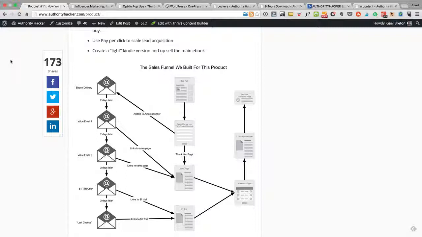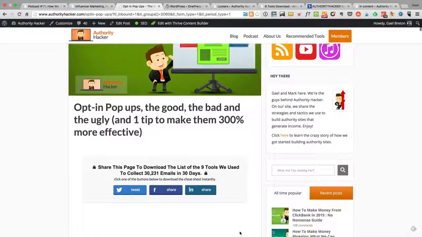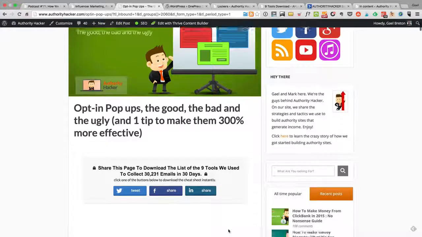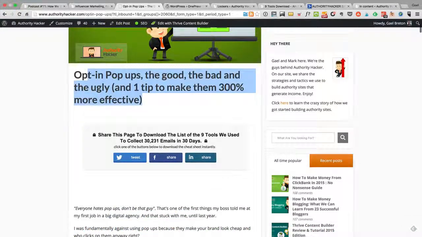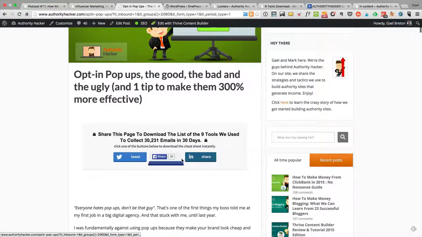But Thrive Leads actually came with a solution that allows us to get the best of both worlds. So here's an example that I have here. And you can see that in that example, which is my opt-in pop-up blog post, if you want the content upgrade here, you need to tweet share or LinkedIn share, basically. But that's because I have a specific link on top. I have this crazy link that basically was given to me by Thrive Leads that shows this content locker.